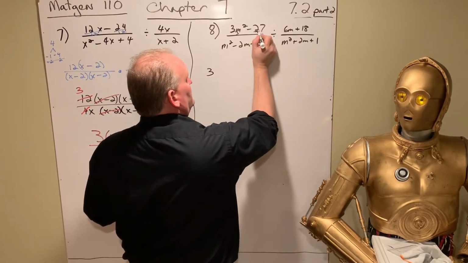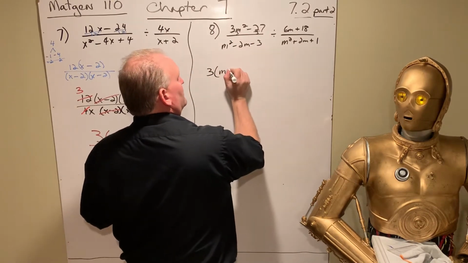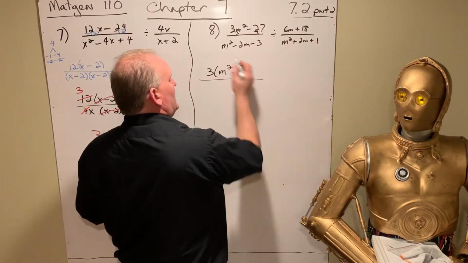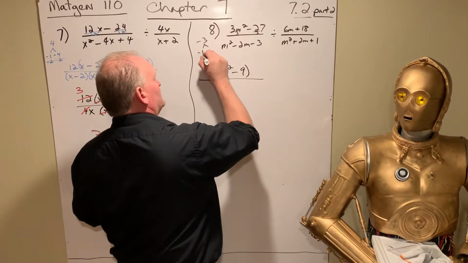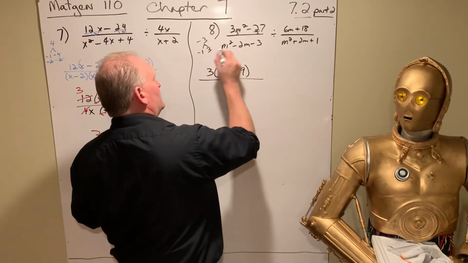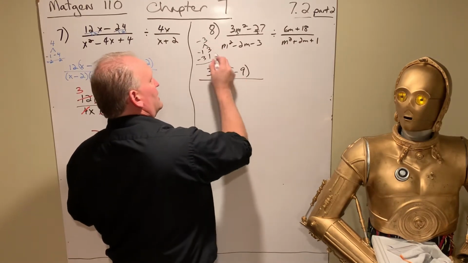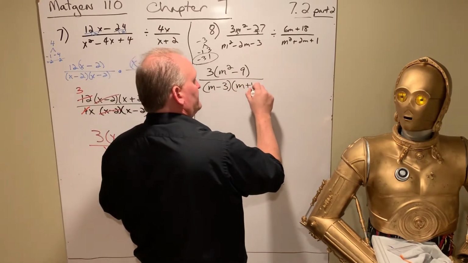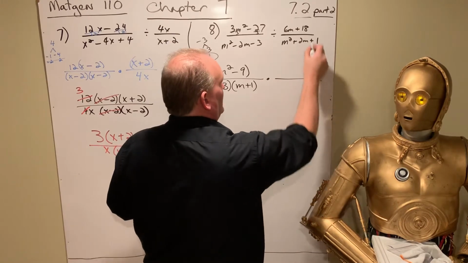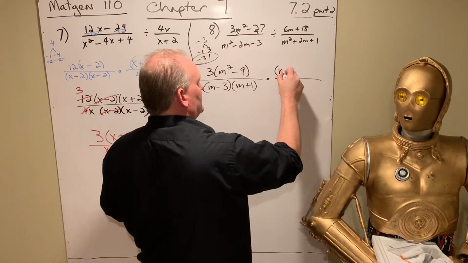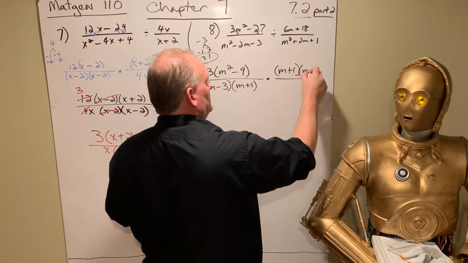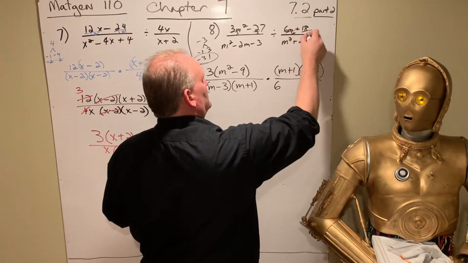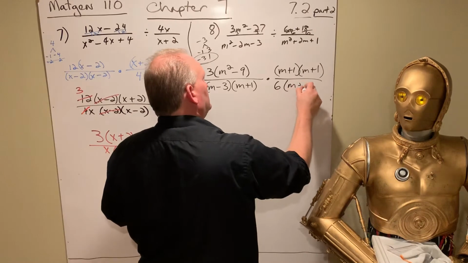So here we factor out a 3, we get m squared minus 9. Multiplies to be -3, not a lot of stuff. 1 and 3, -1 and 3, or -3 and 1. It's got to be the -3 and 1, so m minus 3, m plus 1. Make it a times sign. Multiplies to be 1, adds to be 2. That's got to be plus 1 and plus 1. And factor out a 6, m plus 3.